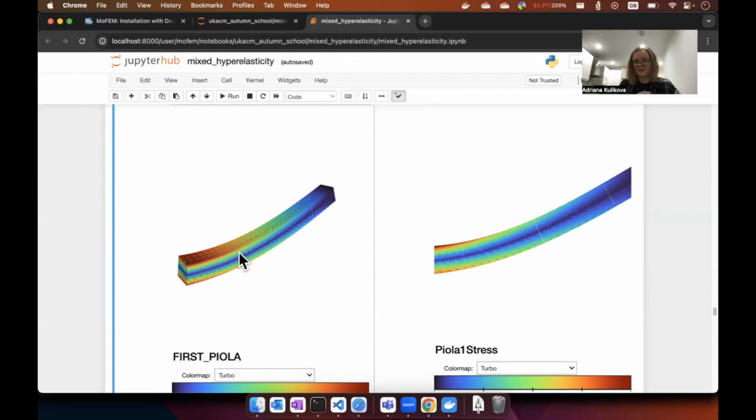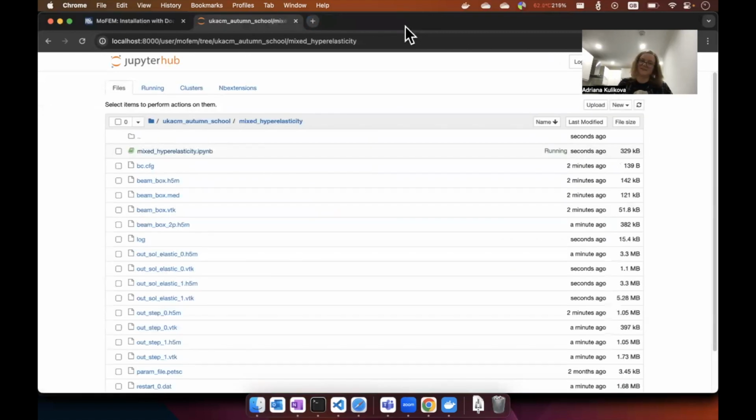Most of the notebooks we create provide some kind of visual output. So now you can go and experiment with the notebooks you have access to.